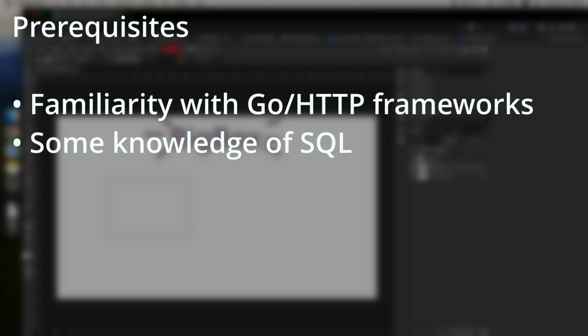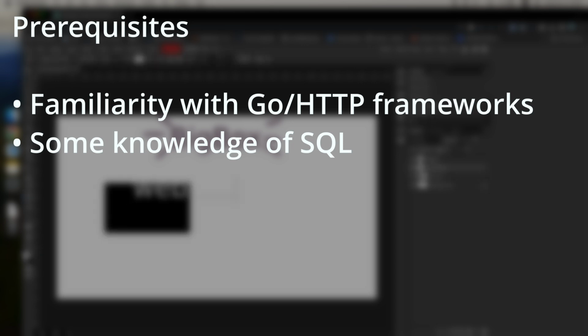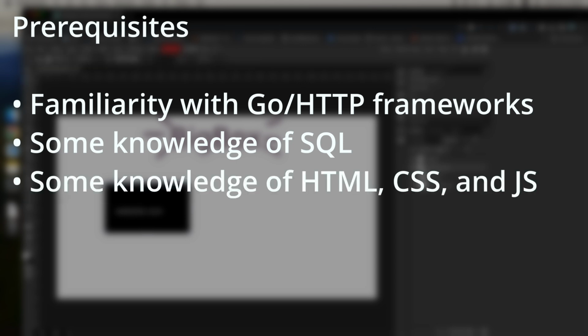I will be using SQL to store some very basic data. As long as you're at least familiar with the SQL commands select and delete, you'll be able to understand what's going on. For the front end, I will simply be using HTML, CSS, and JavaScript. I hope you have at least a basic understanding in the three. I will be using some newer JavaScript functions like optional chaining, template literals, async await, and arrow functions. There won't be any use of frameworks like React, Vue, Svelte, etc.